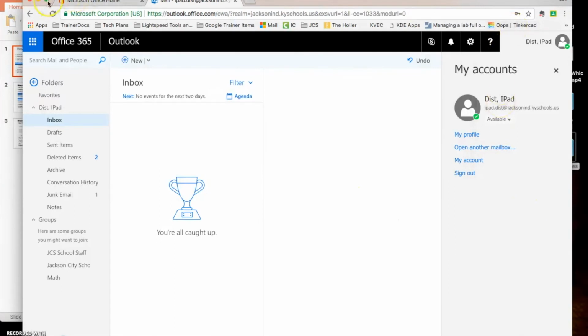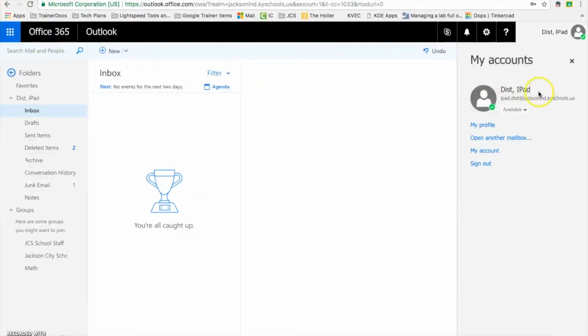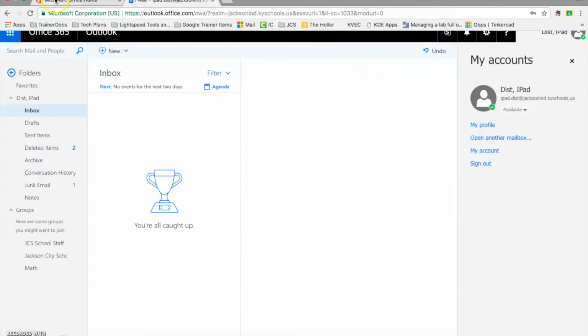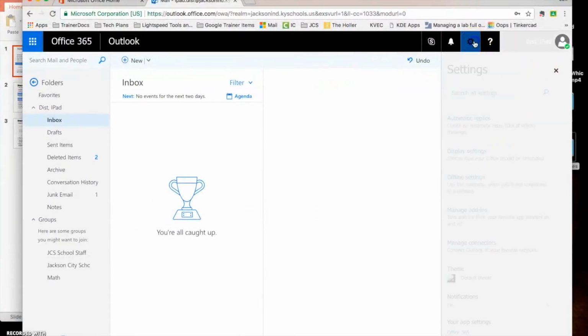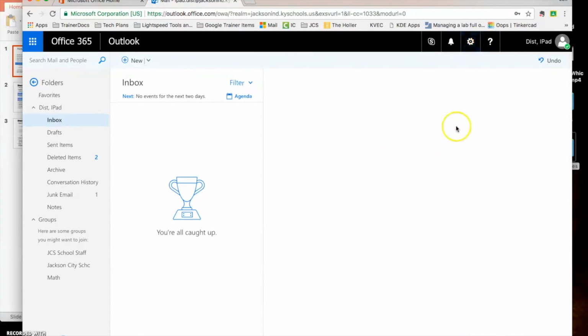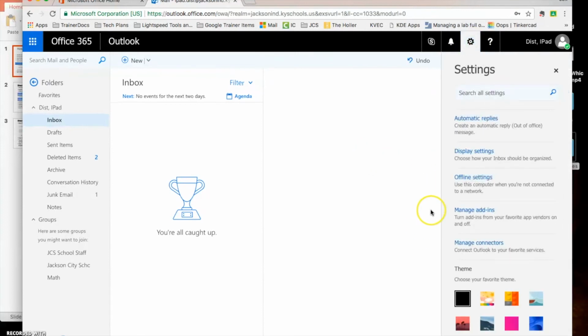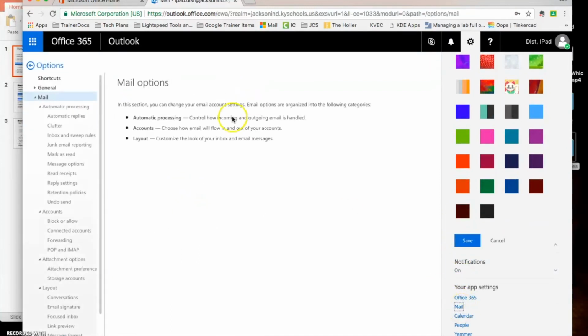So here, I'm in my mail account. I need to add that stuff. So I'm going to click the gear, like I said, scroll down, sorry, I hit settings by accident. I'm going to go down to the bottom, click mail.